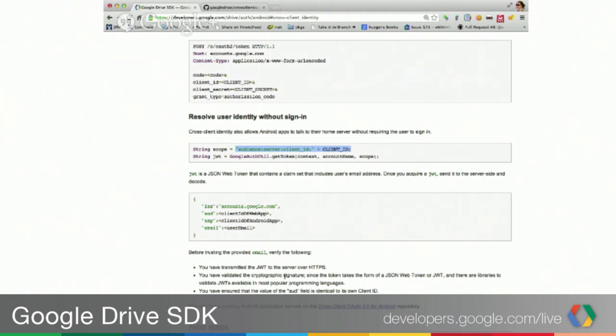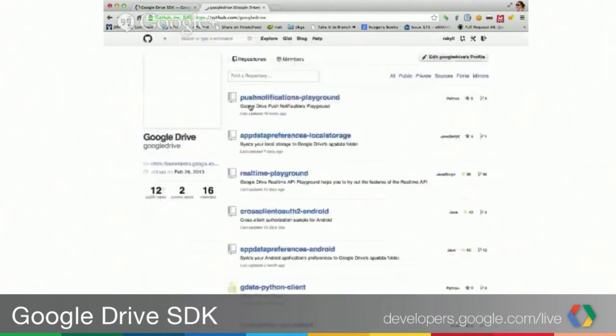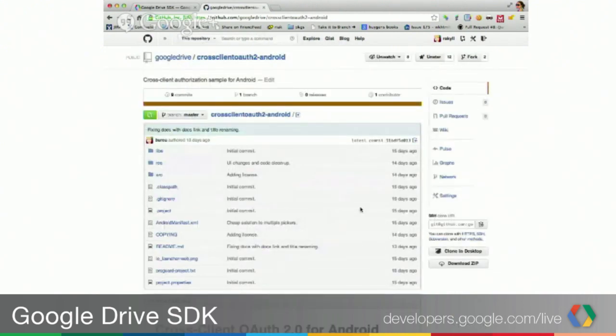So we actually have a sample that already implements this. Let's go back. Actually, this is the repo. This is our GitHub repository of the Google Drive team. We have published a bunch of samples and libraries. We published CrossClient to Android almost a week ago, maybe.